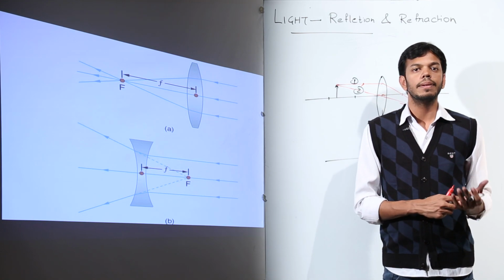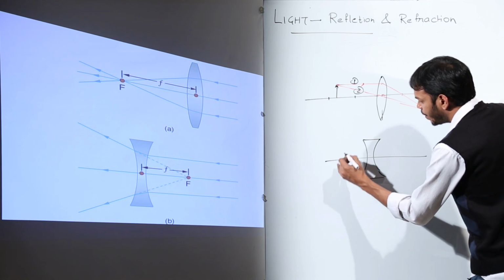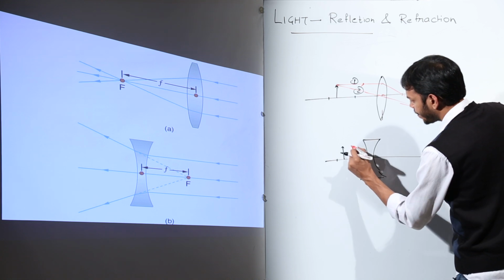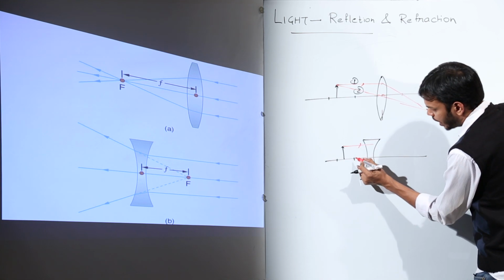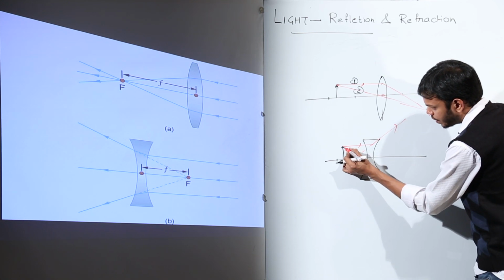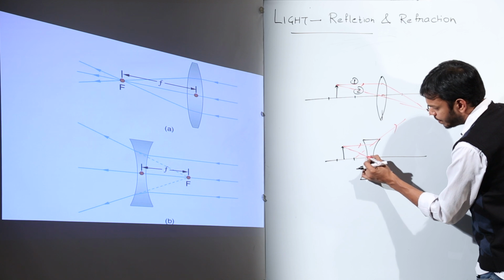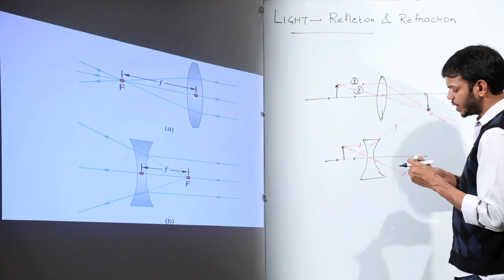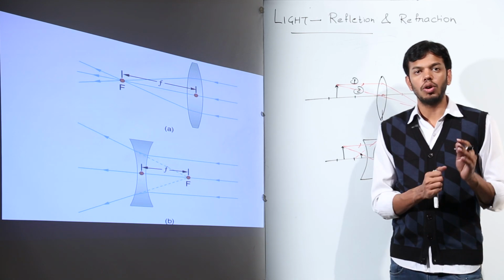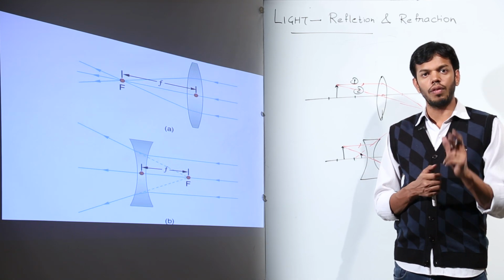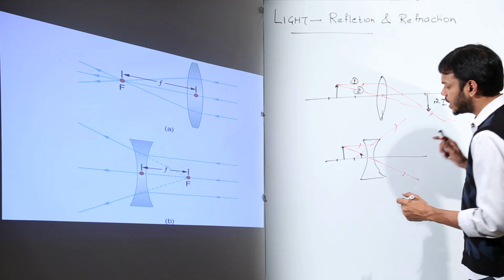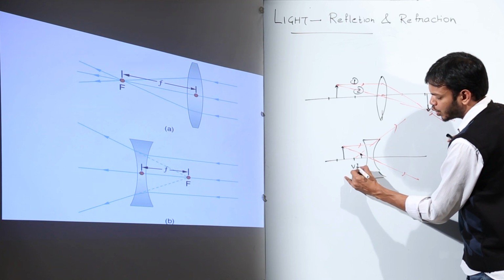As I told you in case of mirrors, ray number one, suppose this ray which goes straight has to pass through the focal length, right? And the second ray which is going from the optical center will go straight. So where is the formation of image? On this side. Now what did I tell you about real and virtual images? Real images are always inverted, that means this is a real image, and virtual image is always erect. So this is a virtual image.